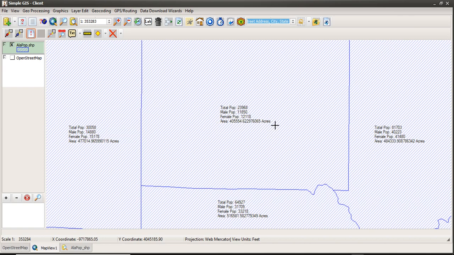So again, I realize this is a fairly brief demonstration today, but I think this is a useful tool, and hopefully it'll be of some use to y'all as well, to help you as you're trying to label these features on the map.